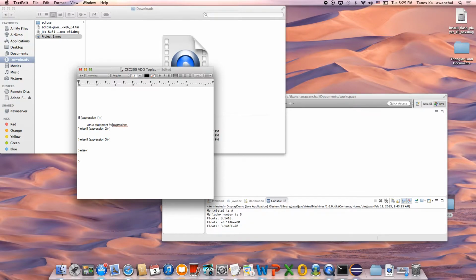Another one is going to be true statements for expression 2, and another one true statements for expression 3, until you get to else, that means false. But what is false? False for all 3 of them, all statements. That's the difference, right? So that's another if else.